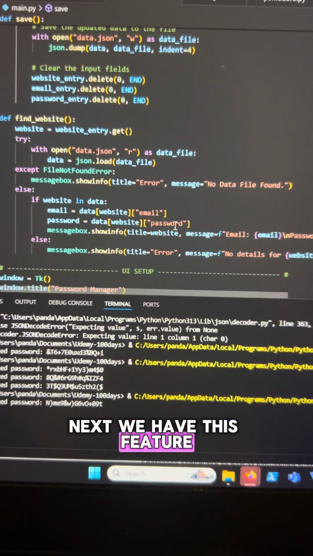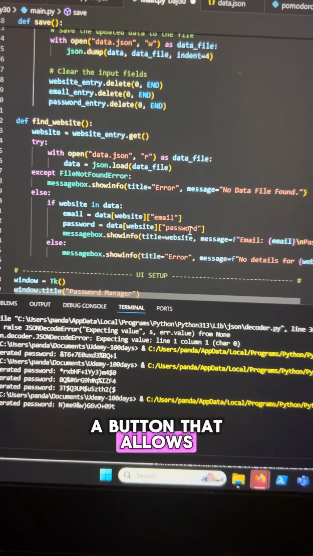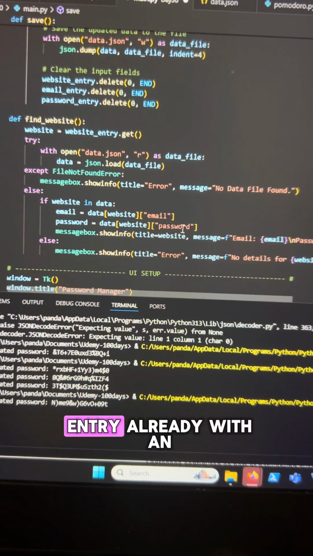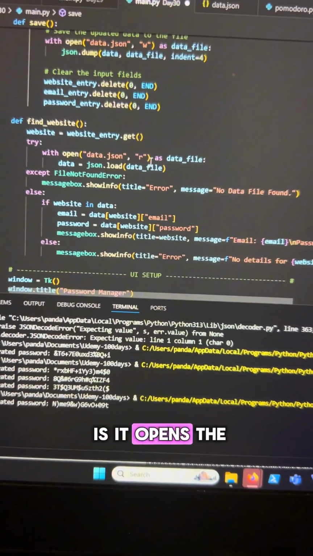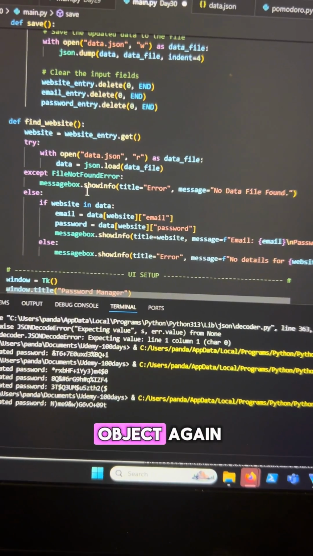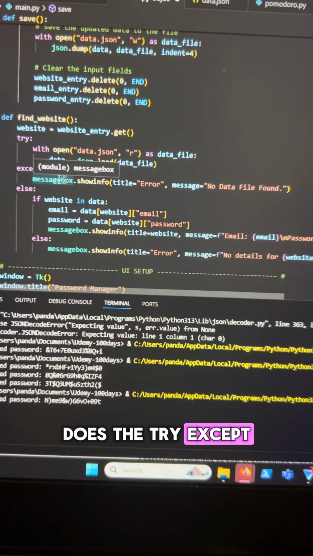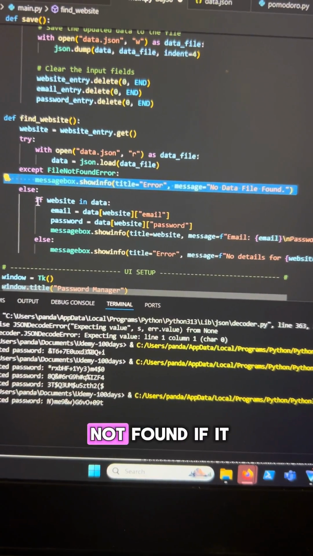Next we have this feature, which basically is adding a button that allows us to search for if there's a website entry already with an email and password. So what it does is it opens a JSON file, it loads it into a JSON object, again does the try except. If the file is not found, it prints out file not found.